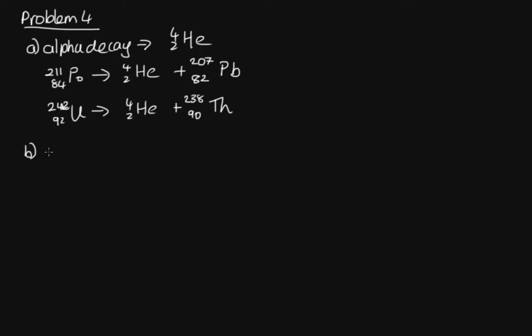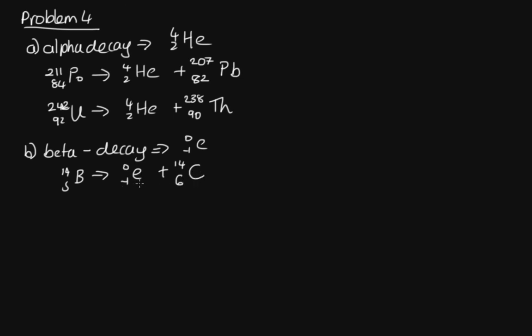Okay, part B, we've now got beta minus decay, which means that we're releasing an electron from the nucleus. So first of all, we're looking at boron 14. So this goes to 0, minus 1 e. This is our electron here. Now we balance the atomic numbers. On the right hand side we've currently got minus 1, and on the left hand side 5. So 5 plus 1 gives us 6. With the mass numbers we've got 14 on the left, so we need 14 on the right. Element number 6 is carbon.